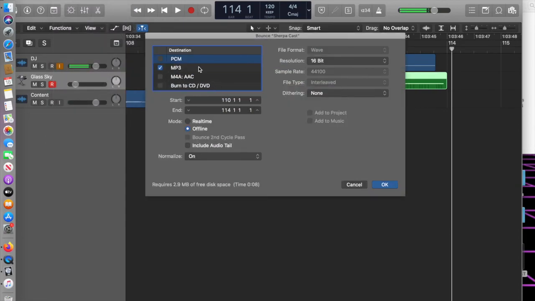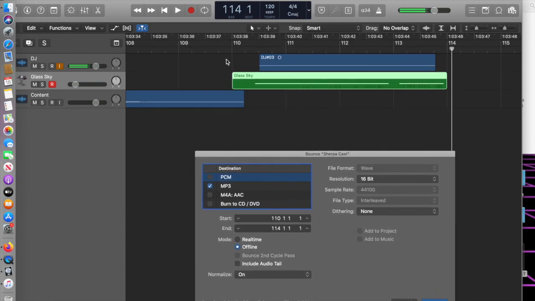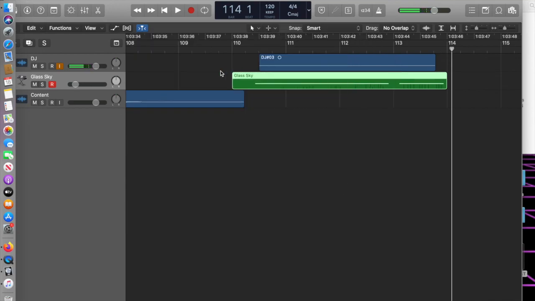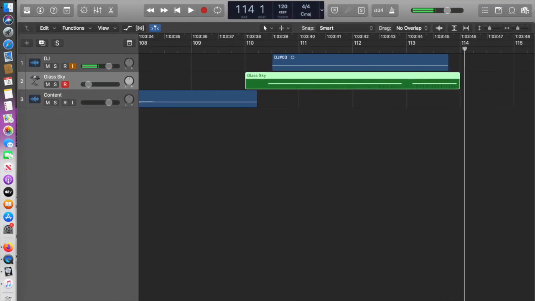Down here, I've already got it set at MP3, 16 bits, because I'm going to upload this thing, and an hour of it is a pretty huge file, so normalize it on normalizing. That's what I use instead of a compressor. That way it will jack up the highest, the loudest part of my file. It will bump it up to 0 dB and everything else with it. Usually I don't go over 0 dB when I'm recording anyway. If I do, I use the compressor, and that's a whole nother chapter. But that's basically it. That's how an episode of SHERPA Cast 101.1 goes down.